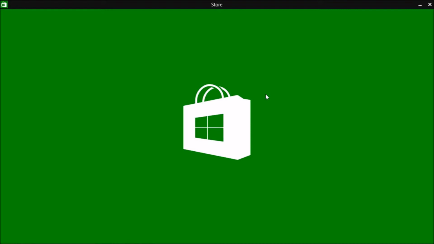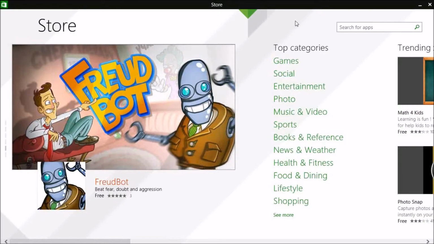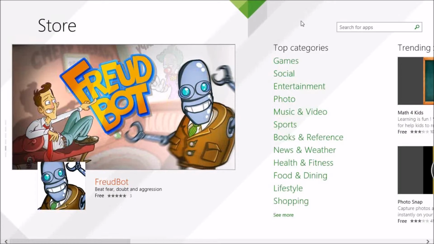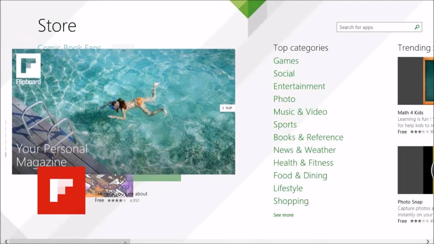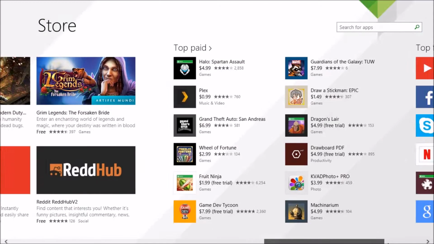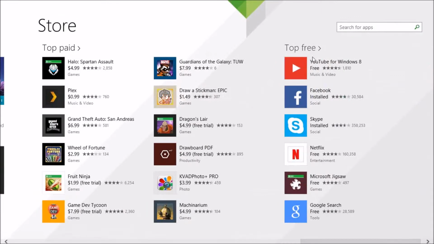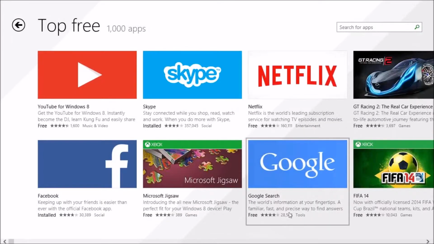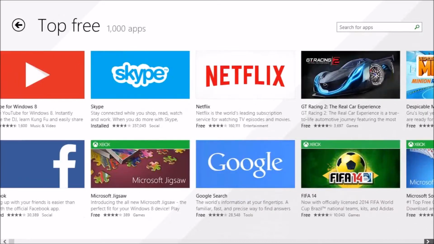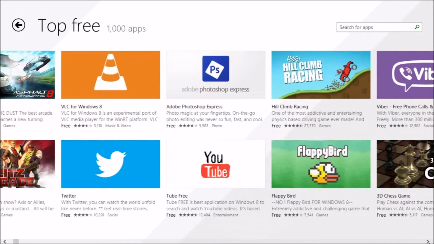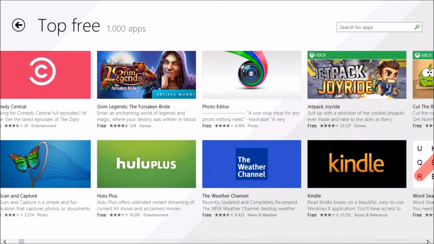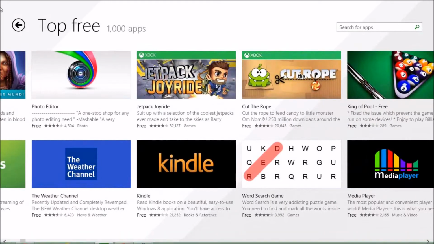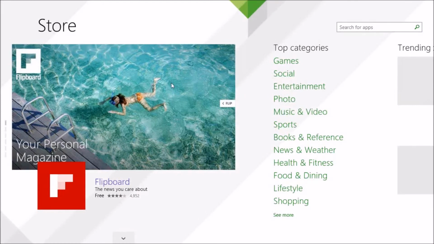Now I want to talk about the Windows App Store. The first thing that I need to say is it's definitely not up to par with the Apple App Store, the Android App Store. Why? Because they've been around for a lot longer. But it does have some of the main apps that you guys are going to be using, especially just, let's see, we have, as you can see, Facebook, Skype, YouTube, what else? I'll show you guys a little preview, Twitter, Adobe Photoshop Express, Amazon, Dropbox. So as you can see, it has pretty much the main ones. It's always going to have the main ones regardless.